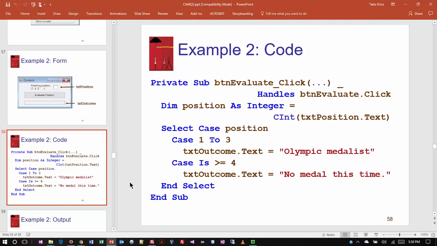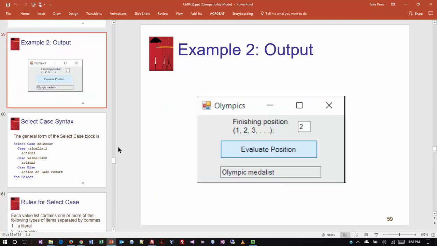Notice we have the keyword is, and we're looking to see if the case of position is greater than or equal to 4, and then we have a different output based on that. Notice this one does not have the else in it. That is not required. So that kind of gives you a good overview of how that structure works.